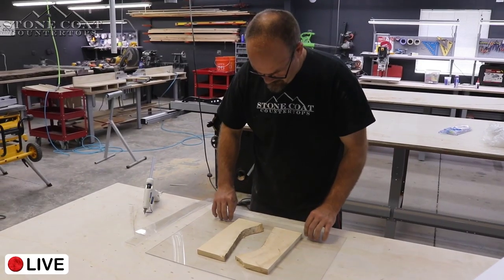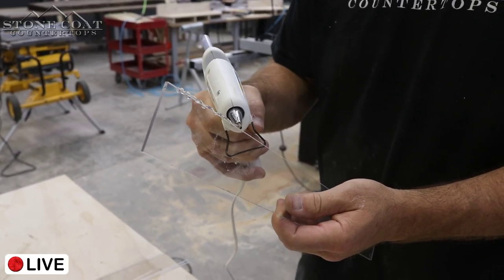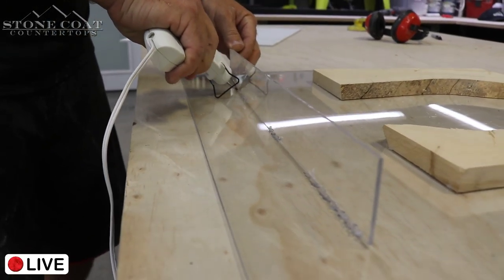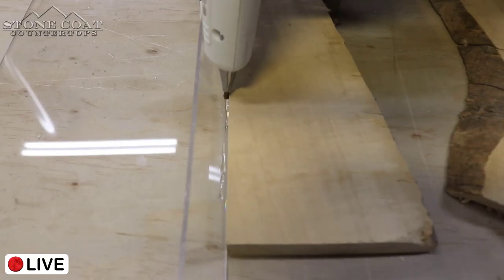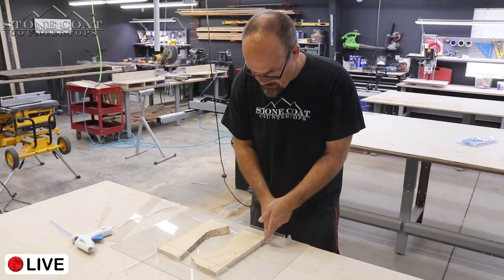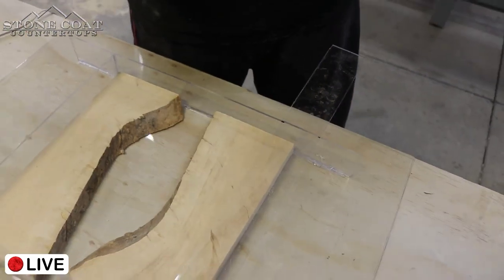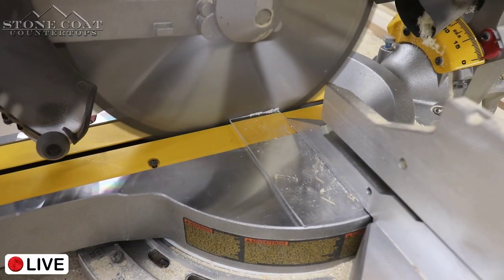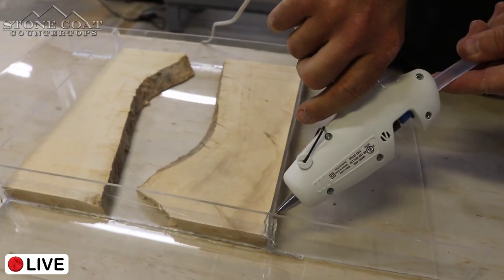So I need to glue a piece right here. So I'm gonna just start gluing these in. Once I get that kind of tacked, I'm gonna come through here and just make it watertight. When I started this, I should have ran this strip right at the edge of this slab, but because I made a mistake and ran it long here, I'll just cut this one to size. That cut's good. All right, I really like this hot glue acrylic idea. I think it's gonna work well.